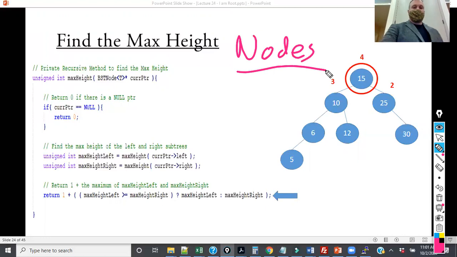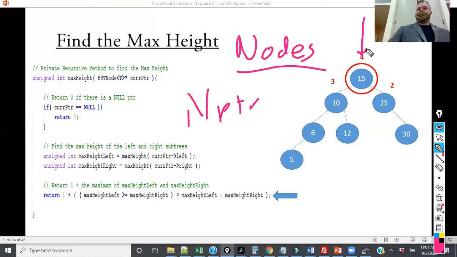So if the height was the number of node pointers, we'd have to go through root, which would be 1. Then we'd have to go through this pointer, which is 2, then 3, and then 4. We also get to 5 before we hit the leaf. So there are different ways of defining it.